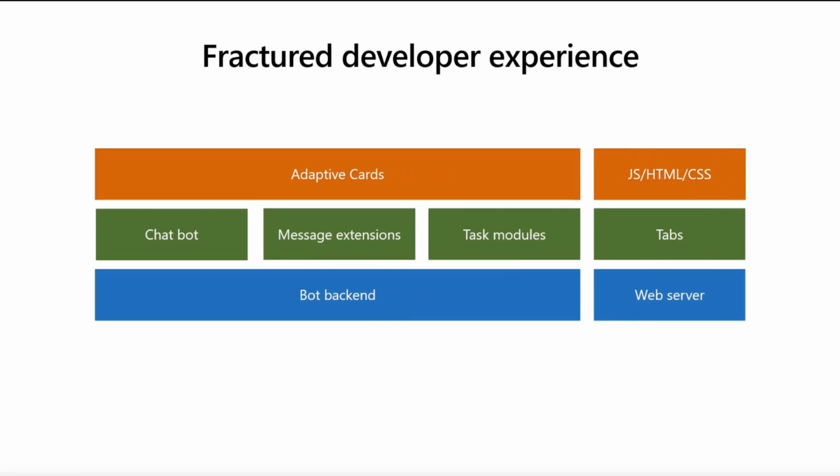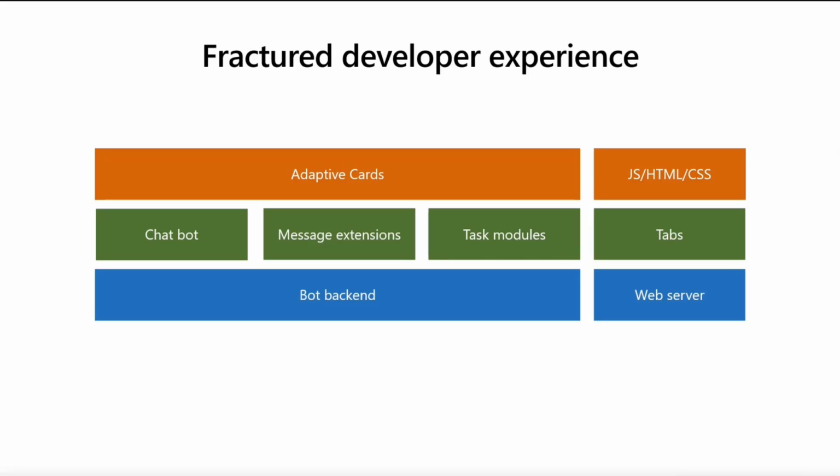Now the app's architecture is fractured. The developer had to spin up a separate web server to host their tab app, and they had to build the front end using the usual set of web tools. Perhaps they wrote some glue code so that their backends can talk to one another. At the end of the day, not only could you not reuse your previous investments, but you're now on the hook for maintaining two different stacks.